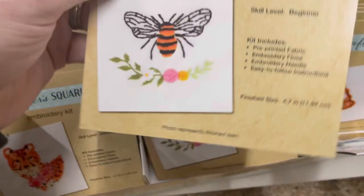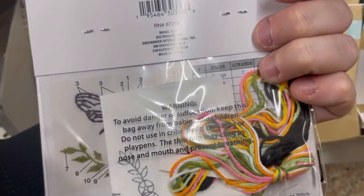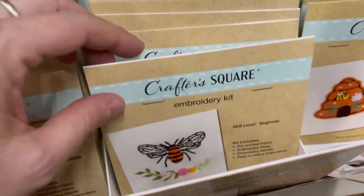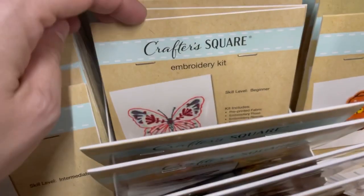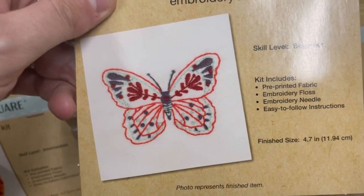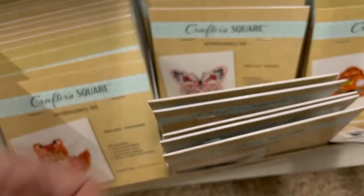This is the one I ended up grabbing for myself, which is a bee. I thought that was cute. I do like the general motif of bees. And then there was a butterfly. These are all embroidery kits with the same finish size of 4.7 inches. Cute.